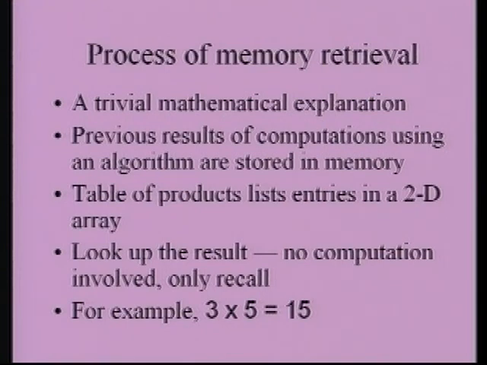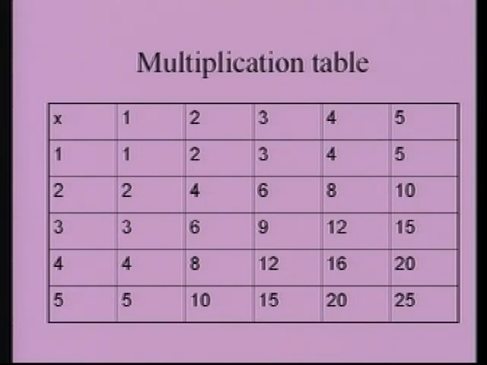I want now to go into a little mathematical explanation of how we use memory. I'm going to use a multiplication table to compute 3 times 5 equals 15. But I'm not going to compute it. I will say that I used a table of products that have been computed using an algorithm, which I will mention later, and then store them into a two-dimensional array. And the two-dimensional array is my memory bank of products. And when I have this ready, then I will look up the product without computing it. So here is the multiplication table, and I can look up 3 times 5 is 15. Not computed, but look it up. And here it is, it's 15.